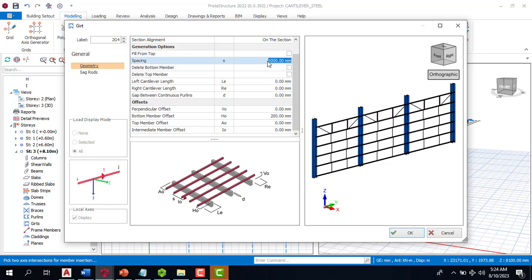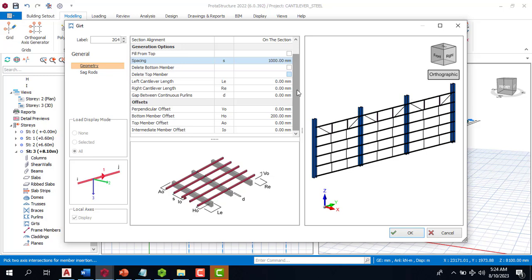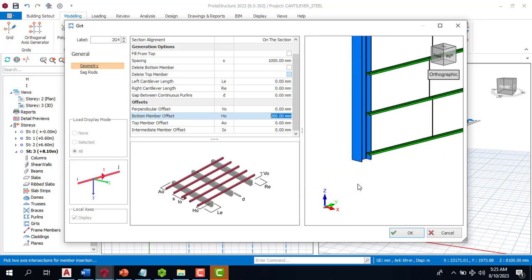You can reduce the spacing to however you want, whether it is 900, you can see it's reducing. You can take it back to default if you like. You can as well, the bottom offset is 200. From here to here, you can reduce that.